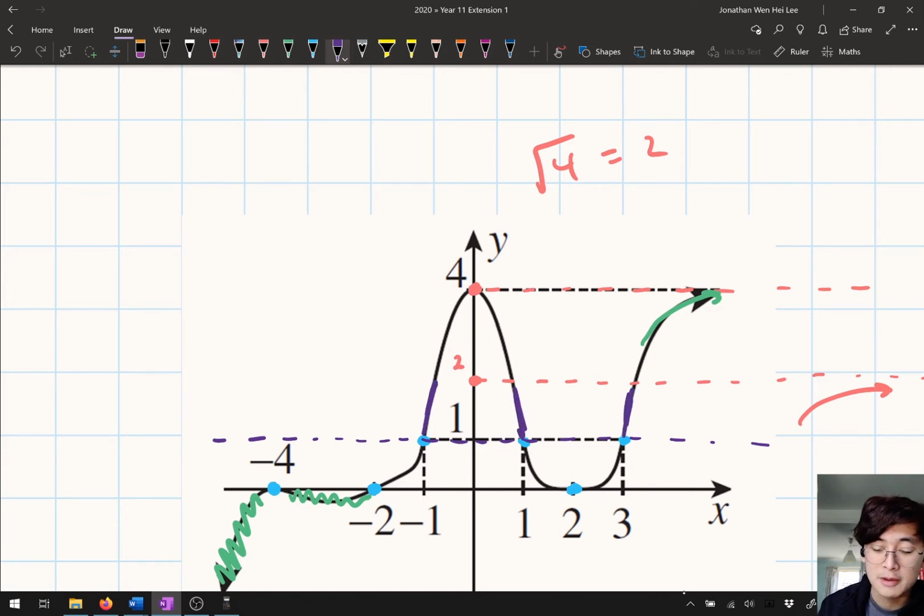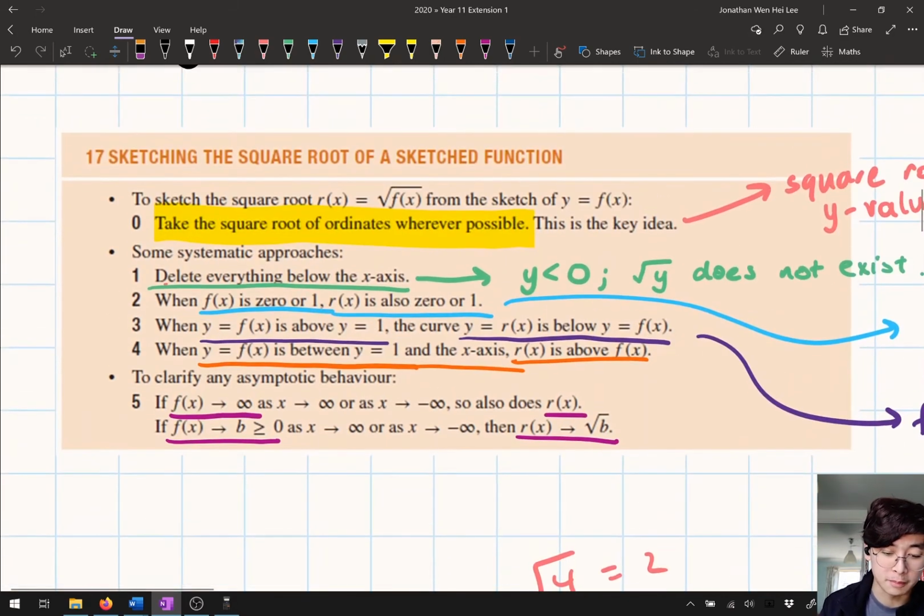So here, let me just draw it out a bit. I'm going to be below this line. So I want to be below it. So there we go on that side. And on this side, I want to be below these lines here actually. So I'm going to have something that looks like this, because I have that point at 2. So it's going to be below those points. So if my original function is bigger than 1, I have points that are below there at those given points. And that's what I've drawn here. Okay. So that was that third dot point there.